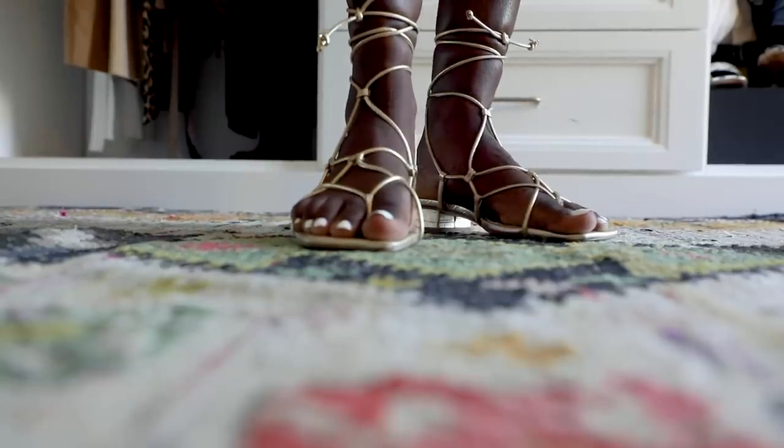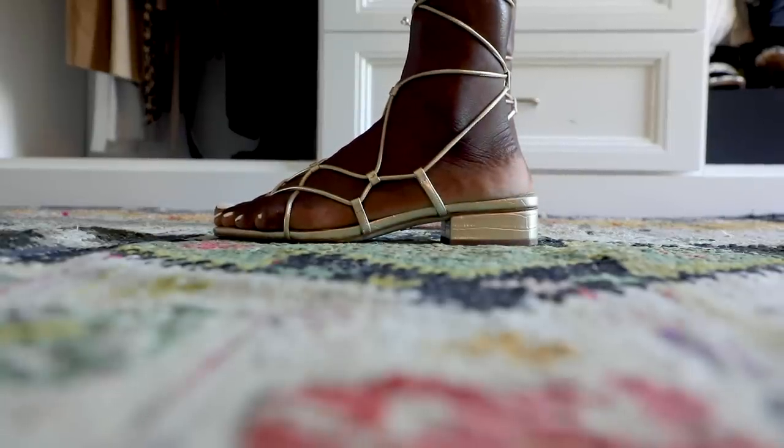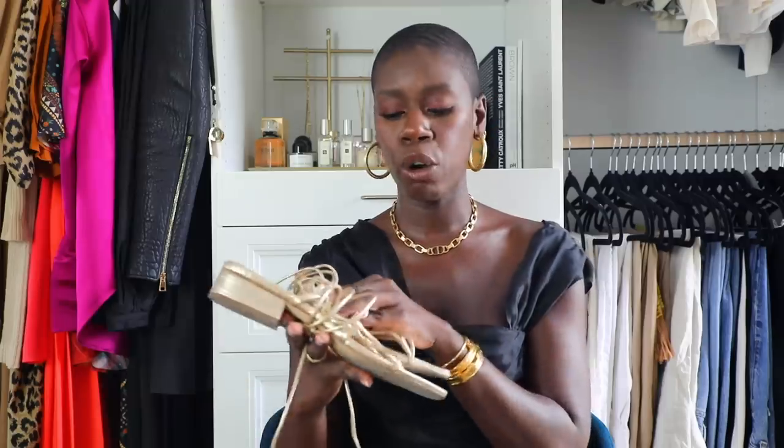When I first got them the piece between the toes was not the most comfortable, but since then I don't even think about it. They have a very slight heel, maybe about an inch or so. As far as comfort is concerned, I could put these shoes on and walk in the city all day. I recommend Sam Edelman not just for these shoes but for a number of shoes — I just ordered another pair that are almost like a raffia design. The price point is great; these were under $100 and they are leather.